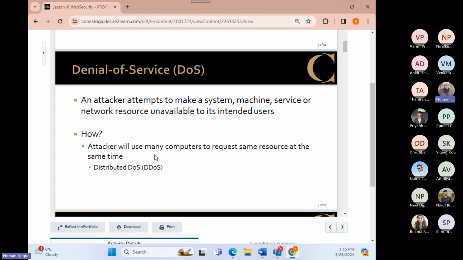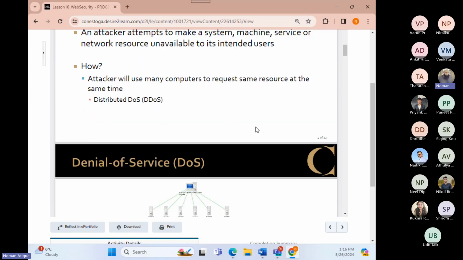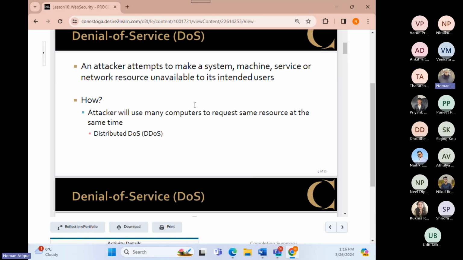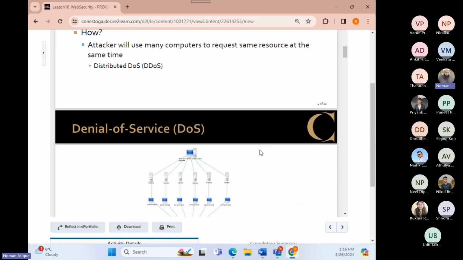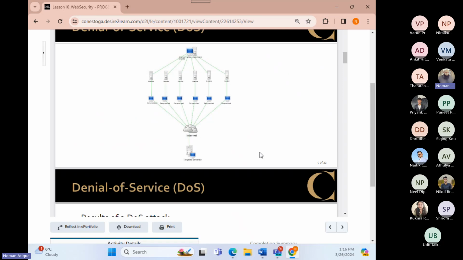And on the other day when they wake up, they just find out that their system is full of users. There are millions of users there, but all of them are fake users. So that is also one way of making these DDoS and denial of service attacks. One of the things they will be trying is to request the same resource with a lot of distributed computers. So millions of computers making the same request, the server goes down, and that is what the target is.